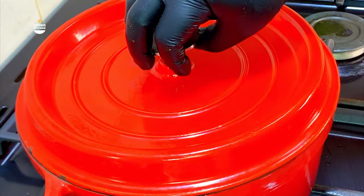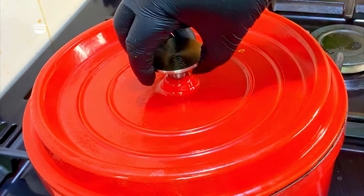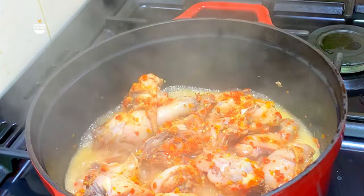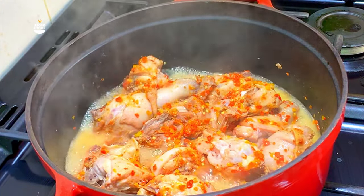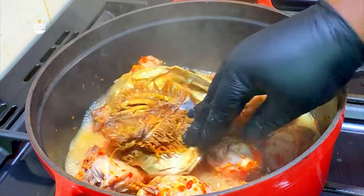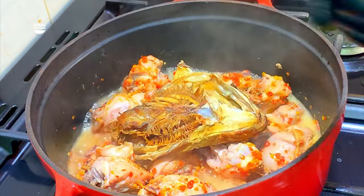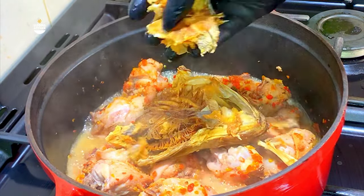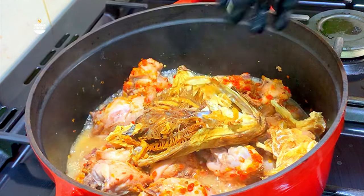Cover to steam. Please do not add water at this point — the chicken has its own liquid; you want it to come out so the chicken soaks in all of the flavors you've already added. Now go ahead to add your other protein. This soup really does not take time — it's very quick and easy. Go ahead to add your oporoko, that's your stockfish, and I love to add my stock flakes.